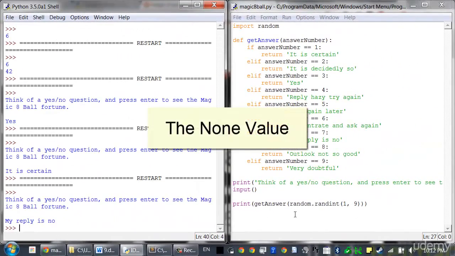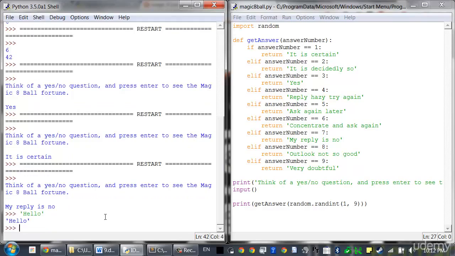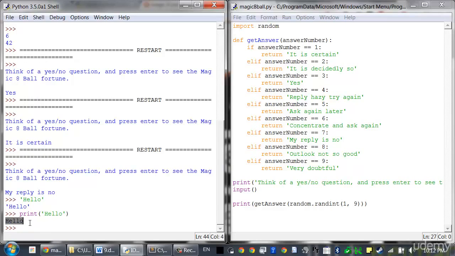You might be wondering, since all function calls return values, what does the print function return? If you type the string hello into the interactive shell, this evaluates to itself, 'hello'. But when you call print and pass it the string hello, the quotes for the string aren't there. This is because print doesn't return the string, it just displays the string as a side effect. It actually returns a special value called None. That's typed None with a capital N and no quotes, kind of like the True and False Boolean values. The None value is the only value of the NoneType data type.